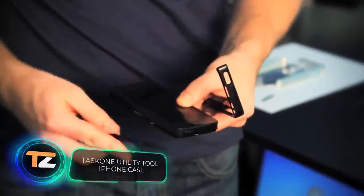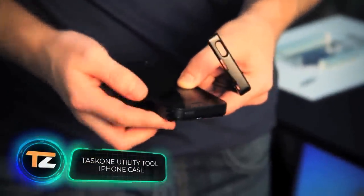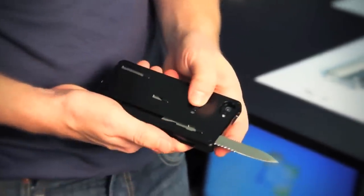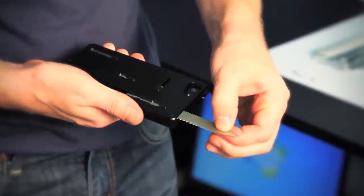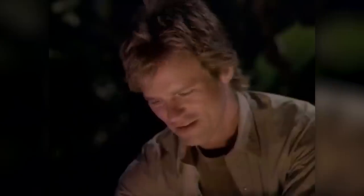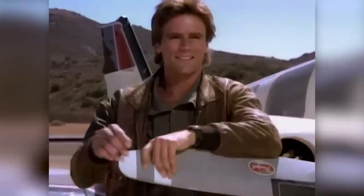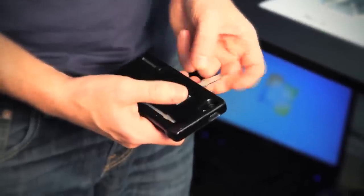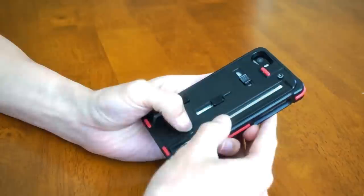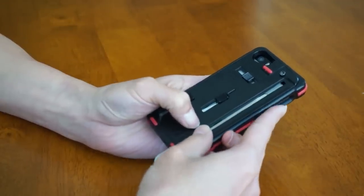In 2021, Apple sold its 2 billionth iPhone. It's not surprising that the market of accessories for these smartphones attracts the attention of many manufacturers. For example, the creators of this case were inspired by the TV series MacGyver, and claimed that the main character would have liked their product. They don't explain whether you will also feel like a secret agent, but the case looks very interesting.